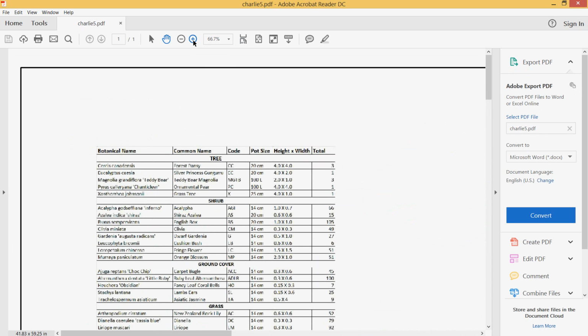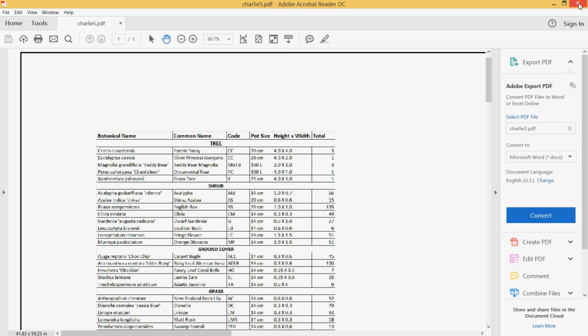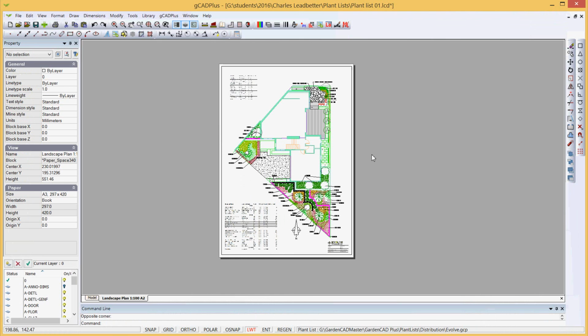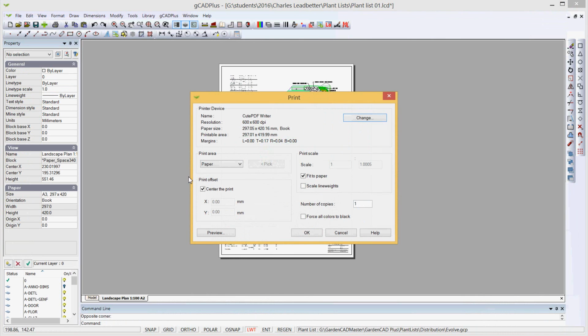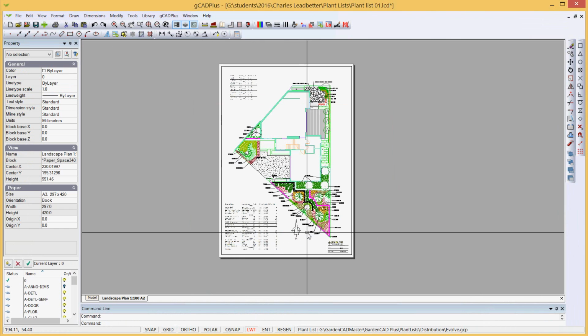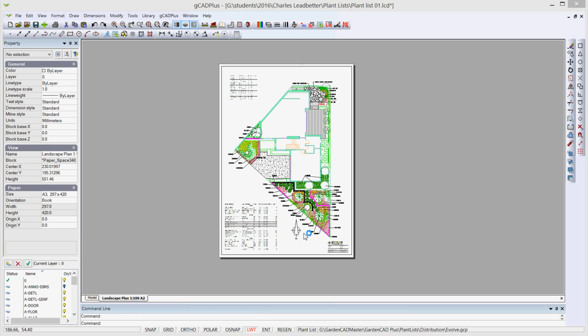If we zoom in, you can see it looks a little bit fuzzy but that's a result of the capture process. And don't forget that our saved PDF is a very quick view of what it might look like when you print the PDF file. So if now I went File and Print, and to Acute PDF Writer, printing the paper, and we'll OK it. Now we're going to write a copy of this out to the desktop as a proper PDF file.